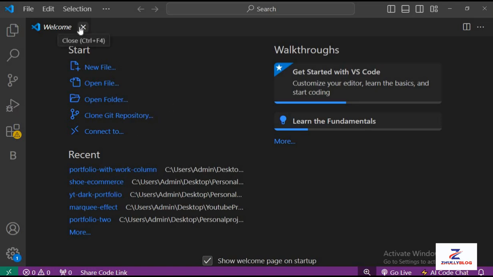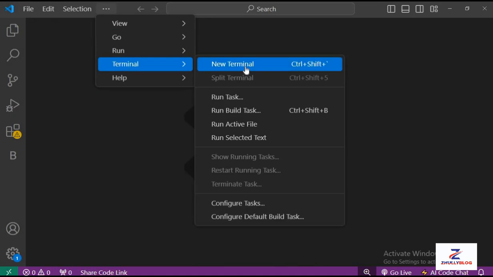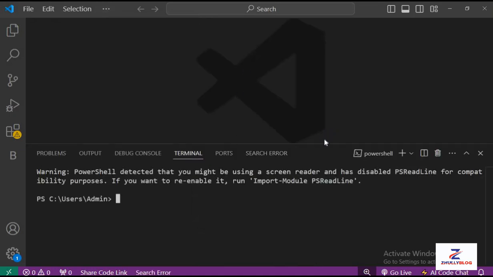Okay, so we're opening VS Code. You're going to have to open your terminal. On your terminal, you change directory to desktop. I have a folder where I create all of my React apps on YouTube. So I named the folder YouTube project. So I'm going to change directory to that folder.